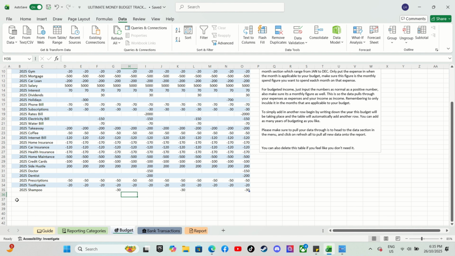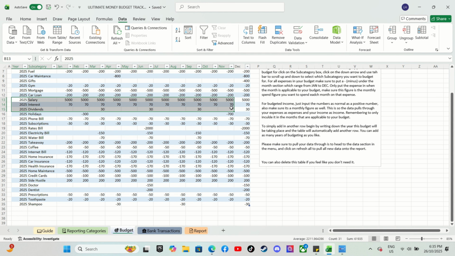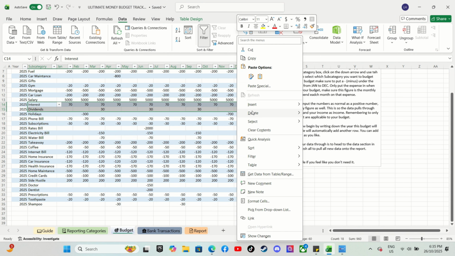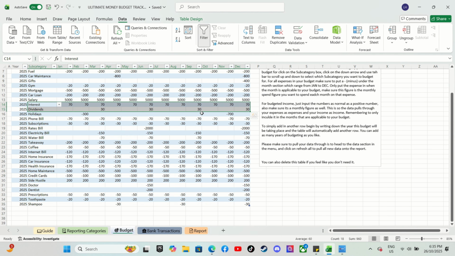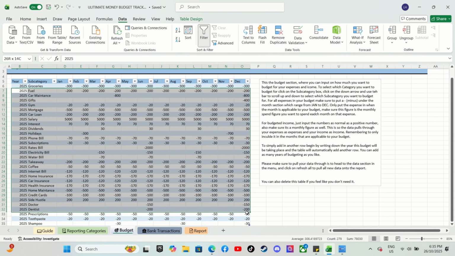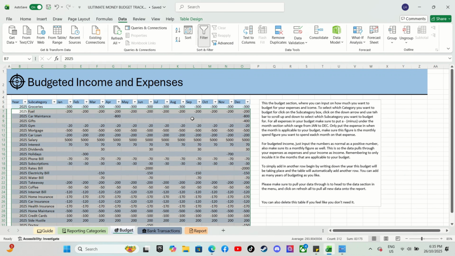And you can continue to do this. If you're looking to delete data, say for example, we want to delete interest and dividends, if we highlight the boxes we want to delete, hover over delete, go delete table rows, that will get rid of that old data as you saw before. But remember, if you're looking to remove all this and start with a fresh page, make sure you leave the top 2 and just manually change the first one to whatever you like. Otherwise, it will stuff up the data reporting itself to the reporting tab.